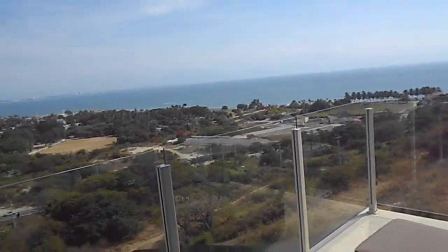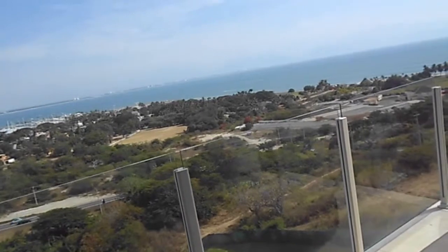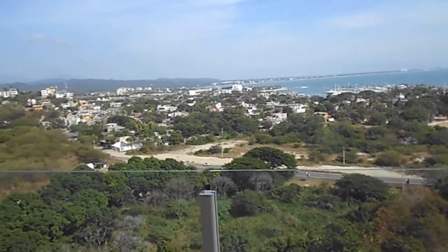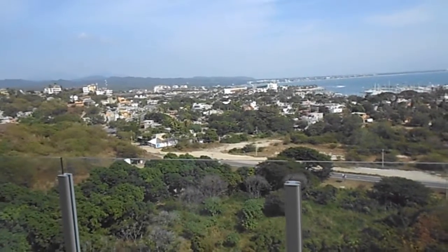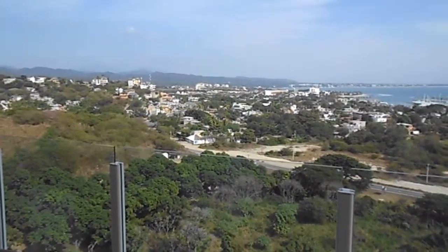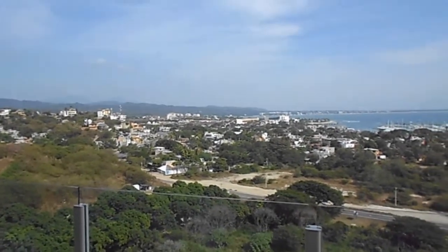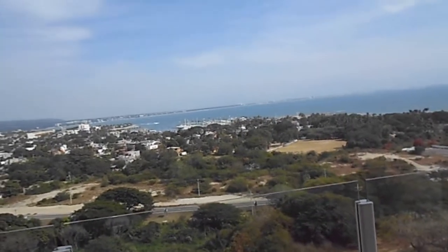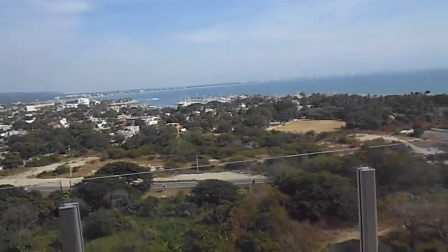When you want to go to the beach club, all you have to do is call the security guard at the gate. Tell him that you need a shuttle to go to the beach, and you're there in a minute. The road in front of us is the road that goes into Puerto Vallarta, Bucerias, and everything else south of here. Look at the beautiful sailboats in the marina.